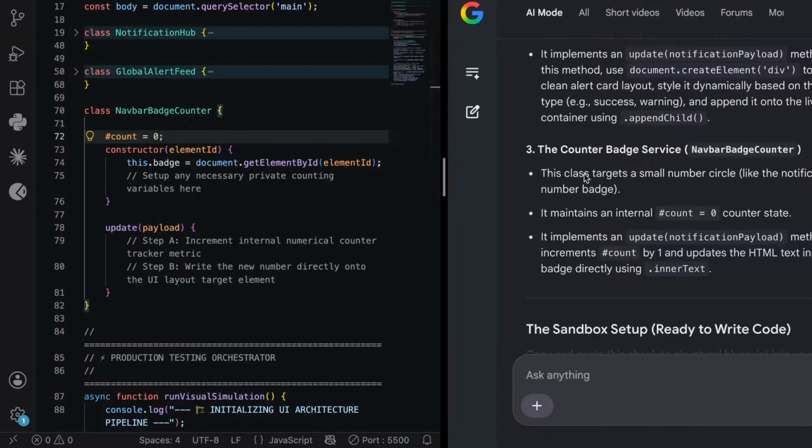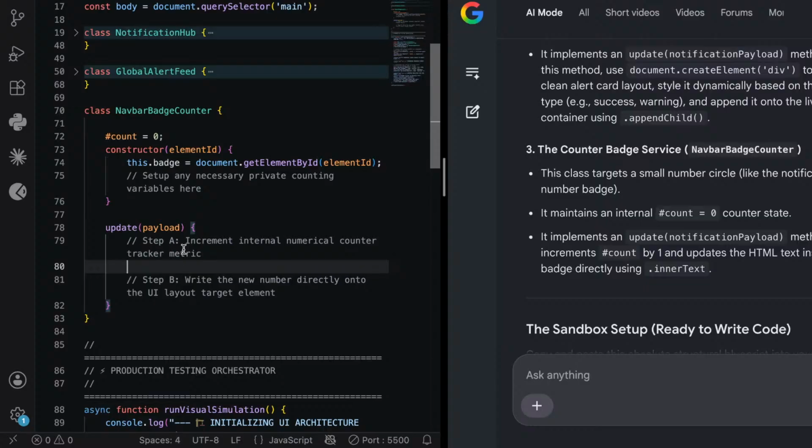Apart from this, the notification bell implements an update notifications method. This method increments the count by 1 and updates the HTML text inside the badge directly using innerText. Let's digest this a little. We have some steps. Step A: increment the internal numerical counter tracker.